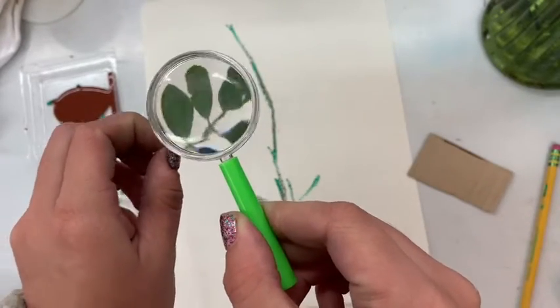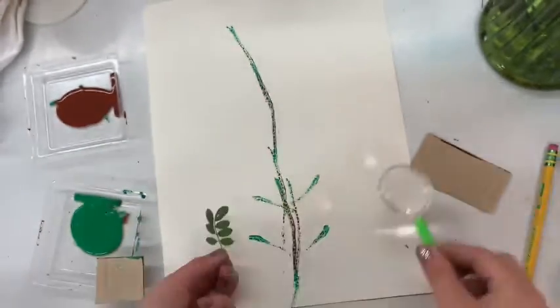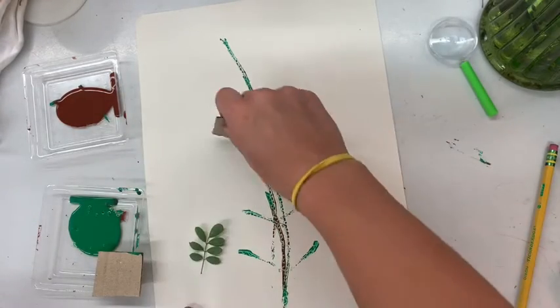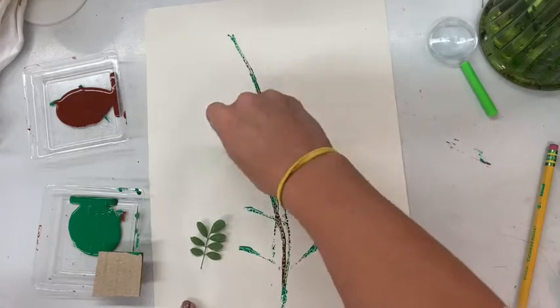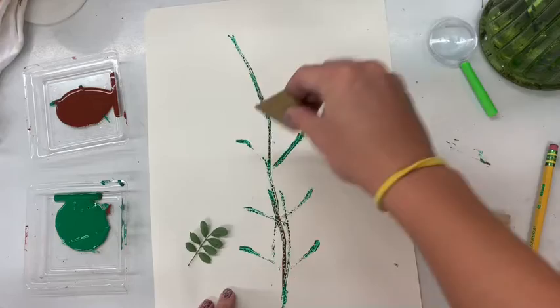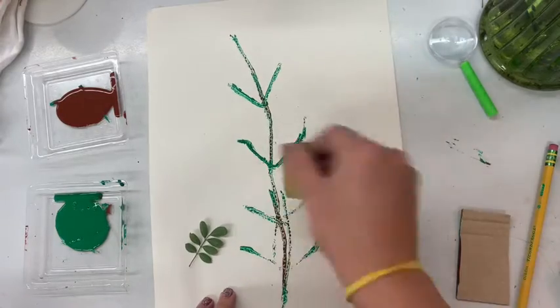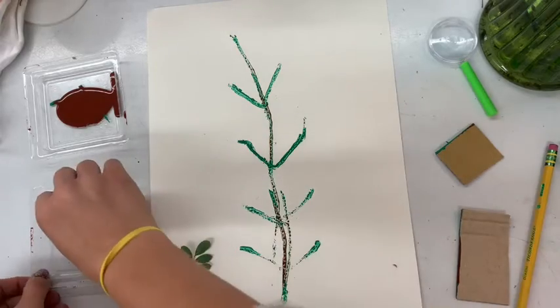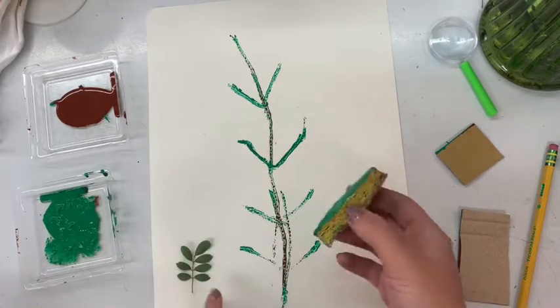I'm going to look with my magnifying glass really closely to look at how I can make this indigo leaf look realistic. I think that there are at least 6 of those little stems coming out from the big stem. So I'm going to go ahead and print those down, and they looked like they were mostly green. So I'm going to do mostly green for those. If I looked up close, I would see that. If the plant is brown, you could go ahead and add some brown in there.